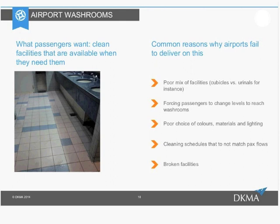In terms of cleanliness, a poor choice of colors, of materials, of lighting will have a negative influence on passenger perception of the washrooms. If you look at the image on the left, what you see is, even though the facilities are clean, the colors and the lighting in the washroom is fairly dark. And if you look at that floor, the choice of materials for the flooring might not be the most adapted. It's a kind of lightish grayish color that instantly shows up any drop of water on that floor. And what you see is that even though the washroom may have been cleaned within the last 10 minutes, there's already drops of water and places where people have been walking on it all over the floor. And so even though objectively it is clean, it doesn't seem clean to passengers.